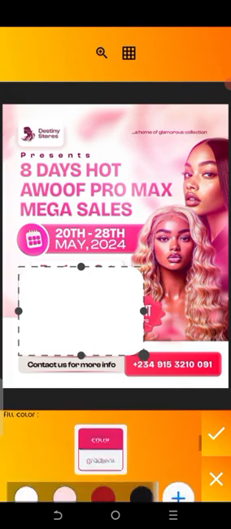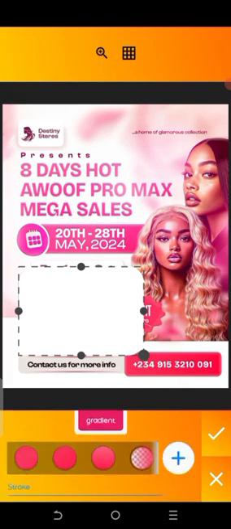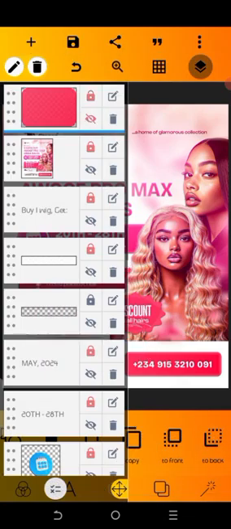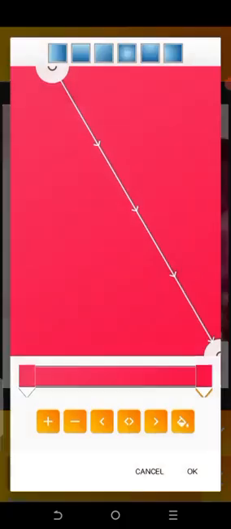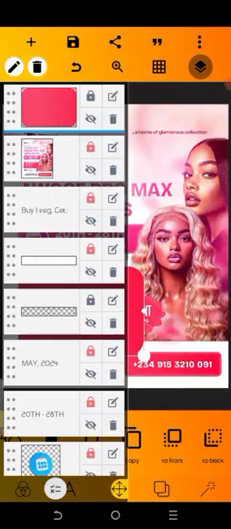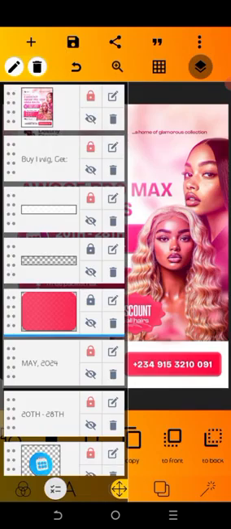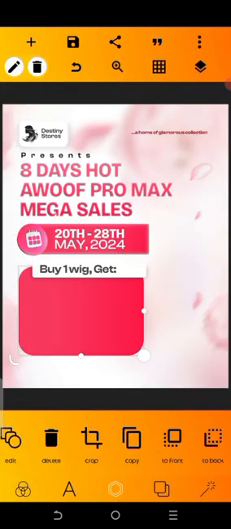Then go to gradients and give it a gradient, check mark. Let's see the direction of the gradient on this part. Perfect. Alright, then take it down, then lock. Let's see how it looks.